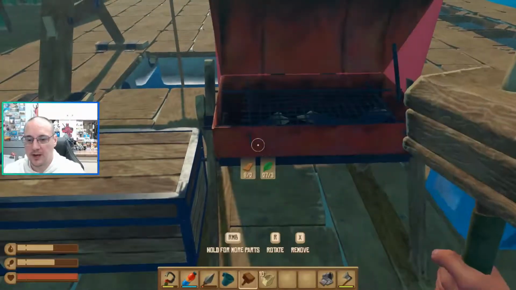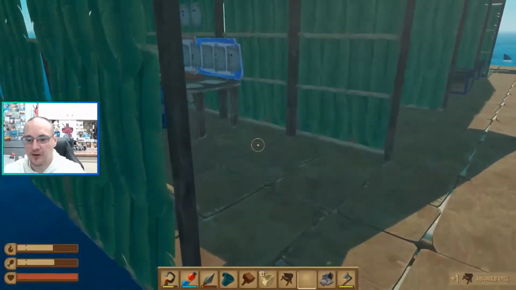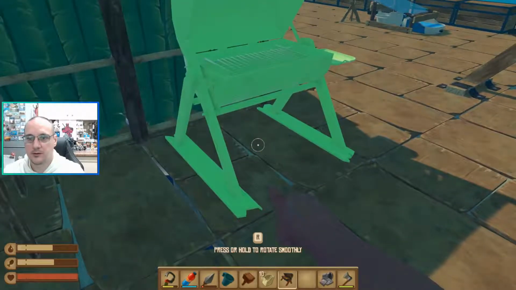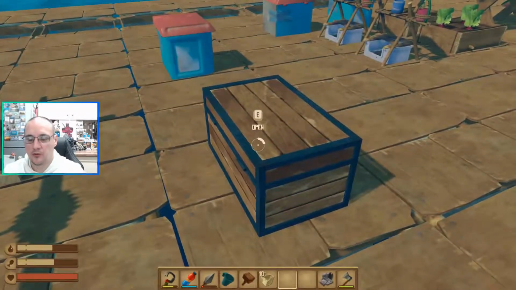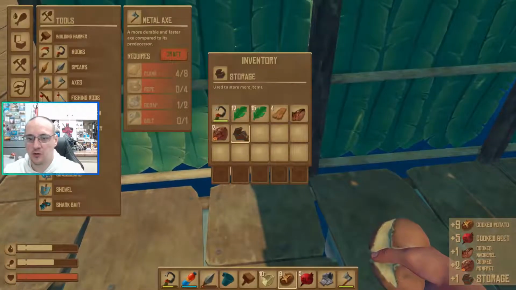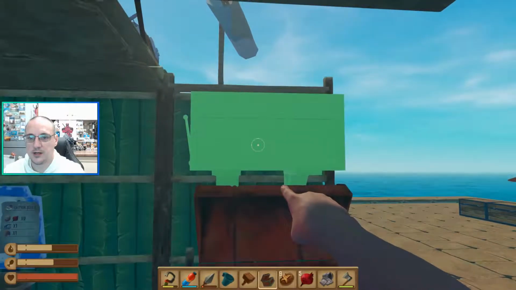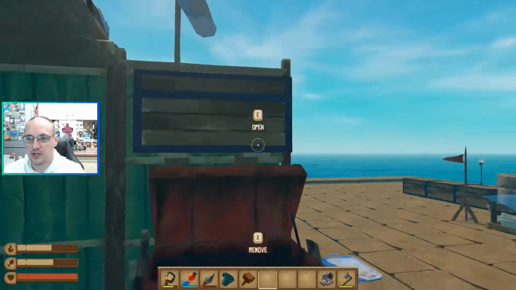What we can do now is start moving our food preparation stuff over to here. That one can go there. And we want to take this chest, and I think we'll stick this on the back wall. So this is going to be where our... actually, yeah, we'll stick it there. This is going to be our prepared food chest.